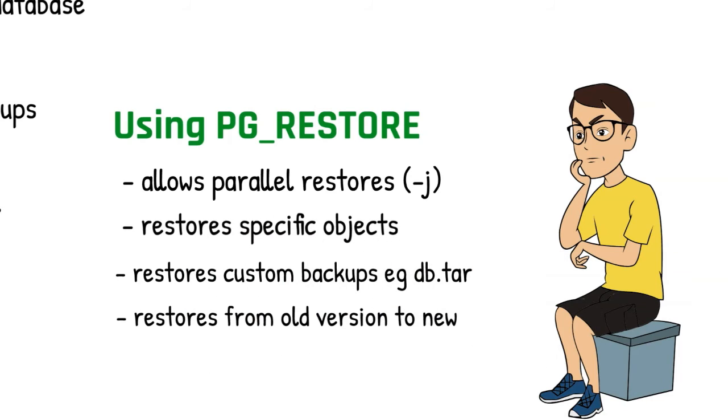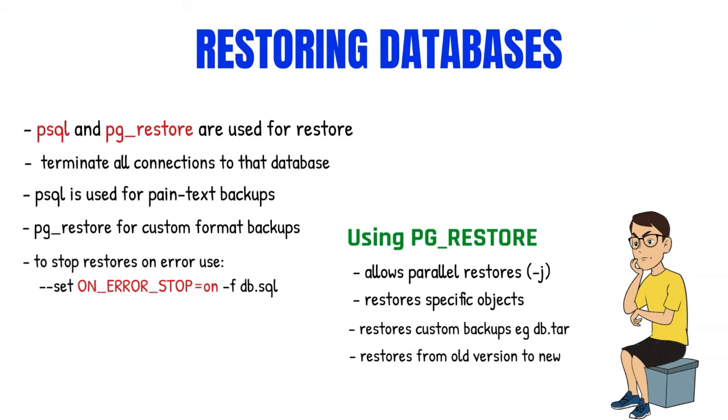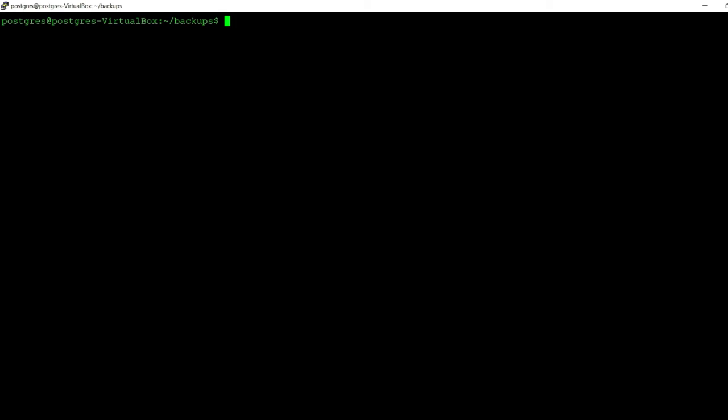If you're migrating a database from an older version to a newer version, then you can use pg_restore to do a restore of your database. So let's look at an example to use psql to do a restore as well as pg_restore. For this demo, connect to your server using the terminal, or if you're on Windows, connect using the command line.